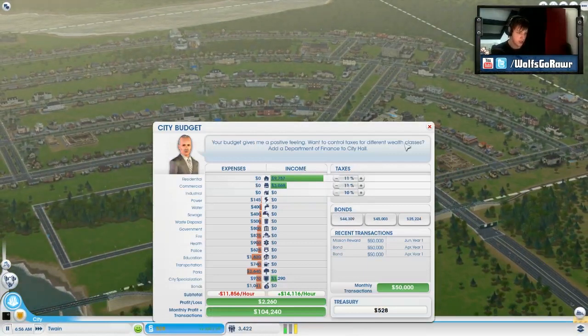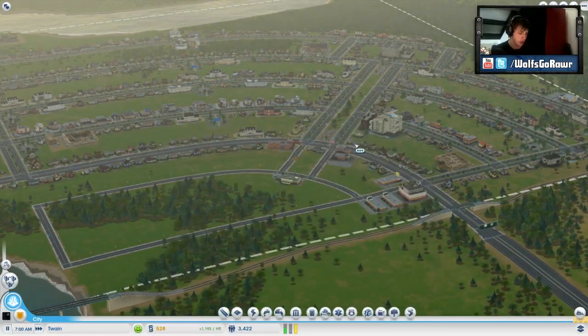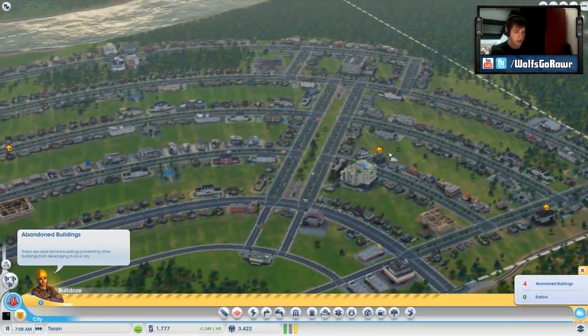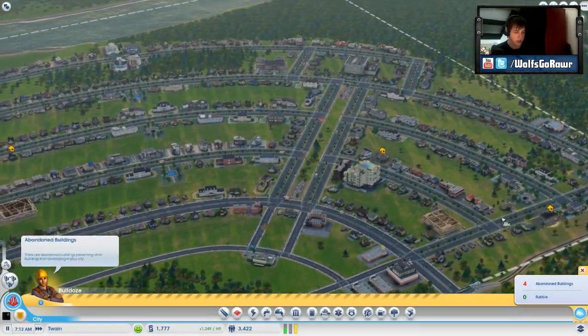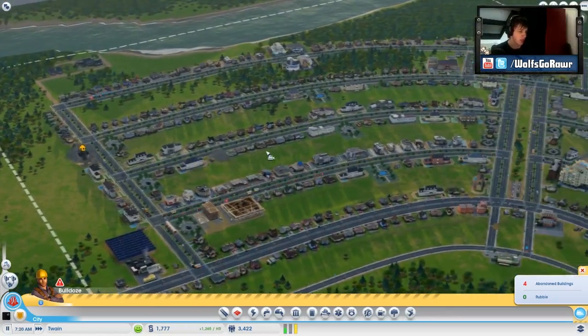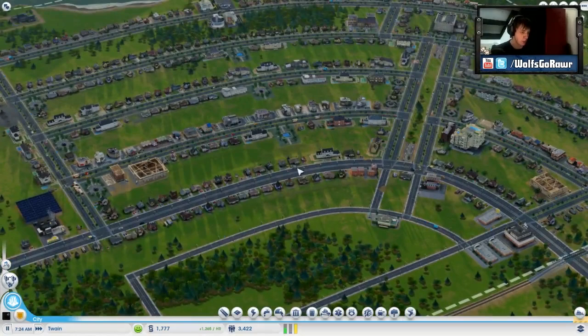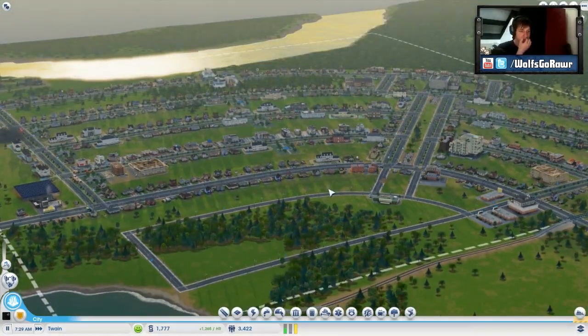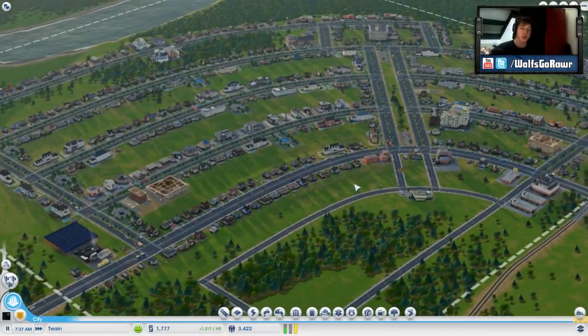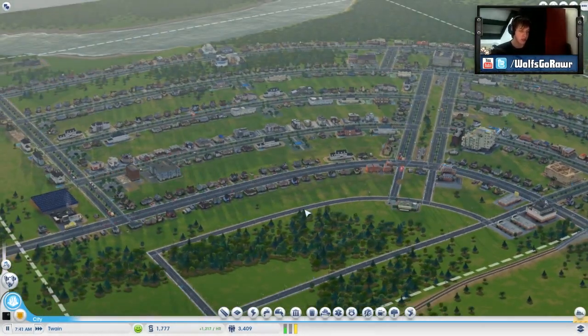Right, let's turn off the taxes a little bit. Do I have enough money? Yeah. 4 abandoned buildings, high taxes, low land value, high tax, building fire, low land value. So I need to build more parks and stuff to increase that land value. And we can then, yeah, we can continue to go from there, I suppose. Looks pretty solid.